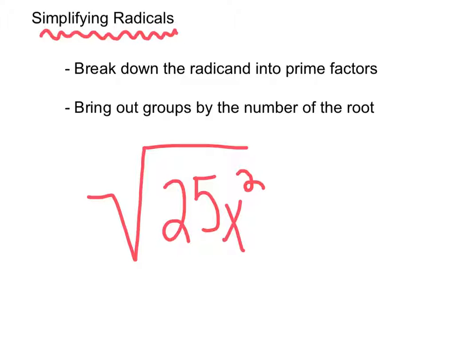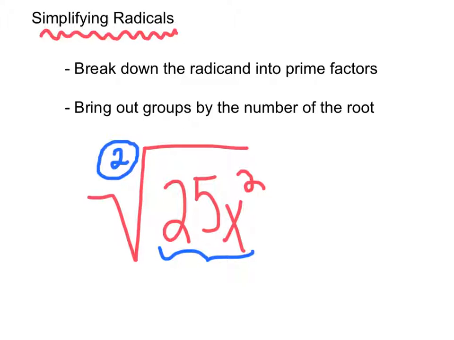Well, right now there's nothing on the outside. Well, it's always to be understood to be a 2. So if there is not a number there, it's always understood to be a 2. But if it's a 3, there will be a 3 there, 4, 5, continue from there. And so you will simplify the radicand based off the root 2.